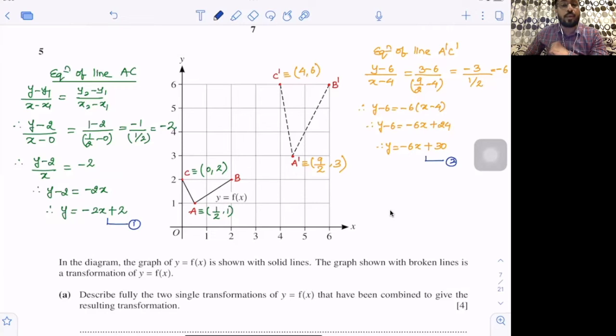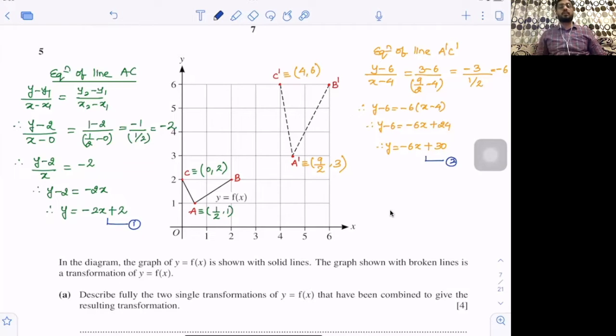If you take a look at the point B, it is at x coordinate 2. Look at B prime, it is at x coordinate 6. That means again there is a shift of 4 units. Likewise, if you take a look at point C and C prime, so C was on the y-axis, so the x coordinate is 0, and for C prime the x coordinate is 4. That means there is again a shift of 4 units. Right, students? That means you can see that the entire graph AB and AC is shifted by 4 units. So, and the shift is in the right direction. Right, students? The shift is in the right direction.